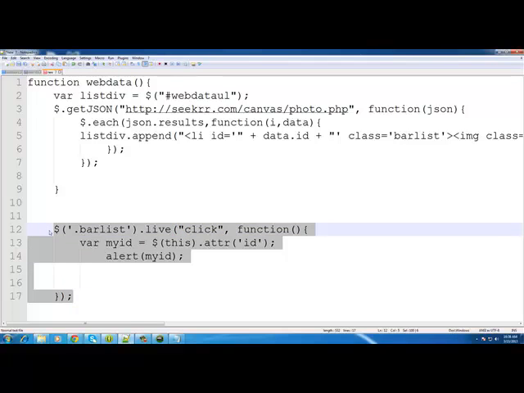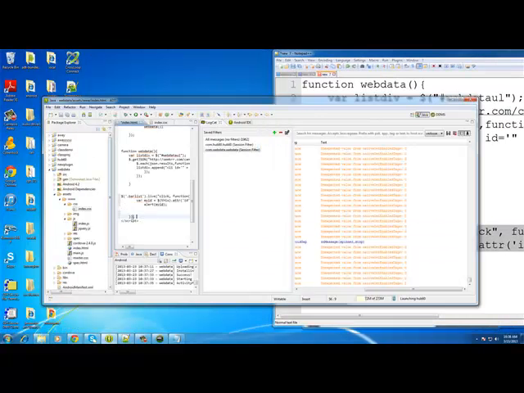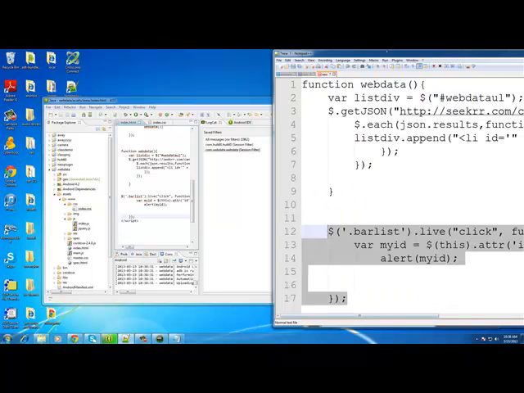So let's close that parenthesis, and let's copy and repaste to Eclipse and save and run.